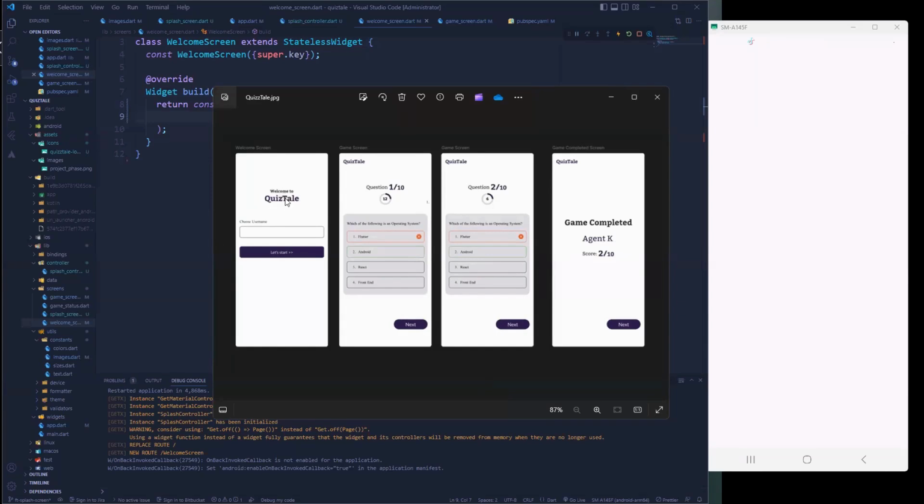Then we have an input with a text form field. We have this label here, this text, and then we have this button. Everything is arranged vertically, right? So it's in a column. We can pair this together if we want, or just pair this together and the rest just aligns, and then we get to see.